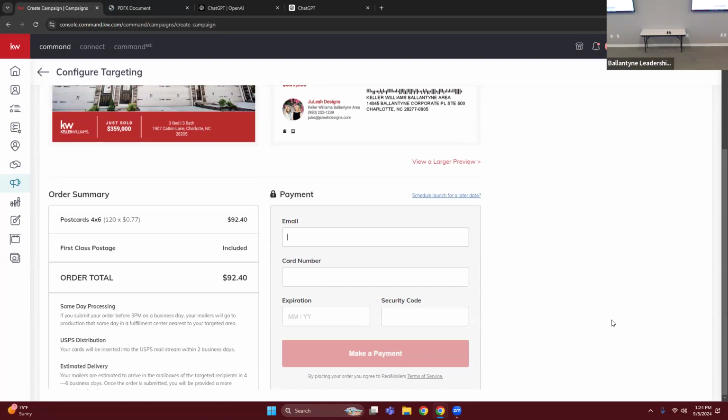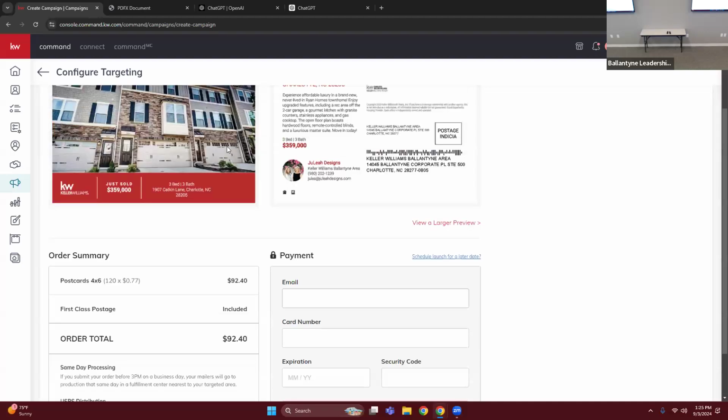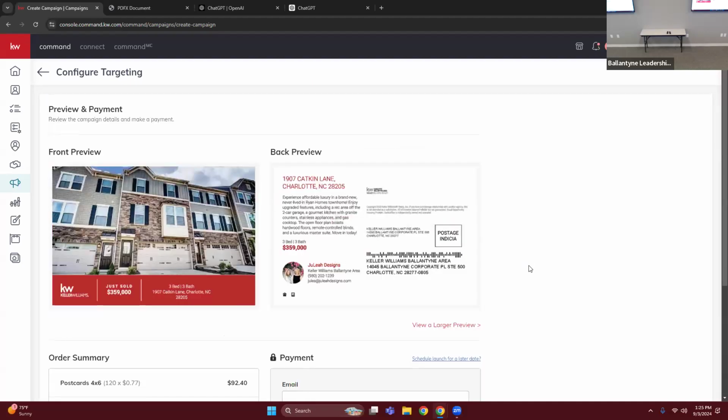Character limit. You can also edit whatever you want here. It does not have to be the description. It could say the verbiage I mentioned earlier, like, did you know every time a home sells in your neighborhood, there's an equity change? You can make that however you want. It could even be a testimonial that you've gotten or a bio that you want included in there. Just a few different options.